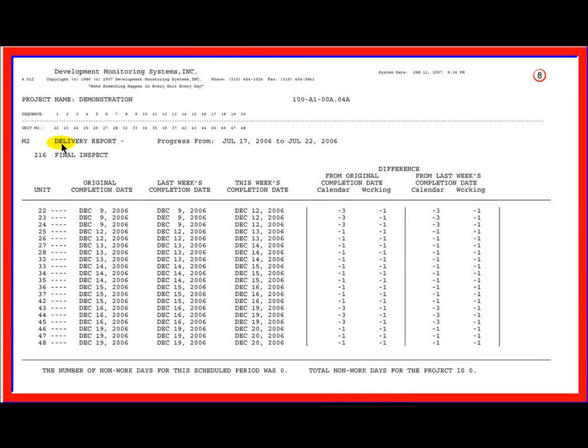The purpose of this report is to show the ever-changing completion dates of each unit based on entry of the most recent progress. It maintains a record for the sales department and shows recent and previous slippage of completion dates for each unit. This form can also be used to quantify slippage in dollars when the appropriate wording from the contract agreement is applied. Please take note of the fact that the electrician not showing up on Friday, a seemingly insignificant event, costs your job 1 day or 20% of 1 week's progress. This is the type of slippage that the DMS system can help eliminate.